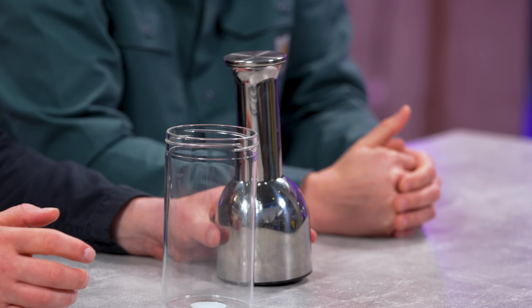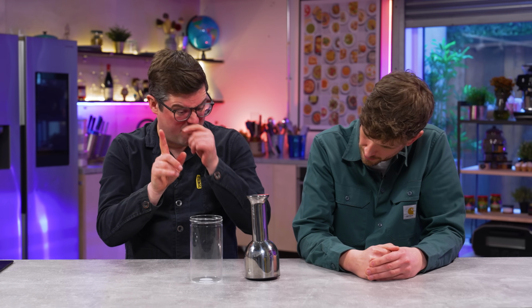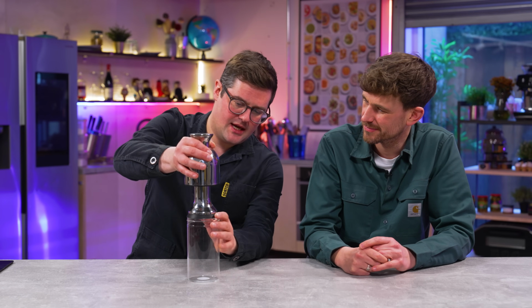Excellent. So we've done very expensive versions of this with the Coravan where you pour without taking the cork out and put gas in. We have done the Wine Saver, which is the pump by Vacu Vin, which is very cheap and very good. I use that at home. I've never seen this, but if it seals it, it's going to work. I quite like the concept. Should we pop some wine into it? Yeah. We're not doing a before and after here.